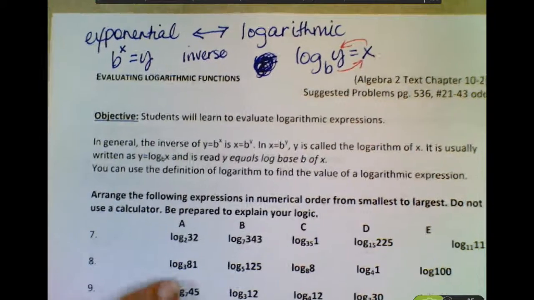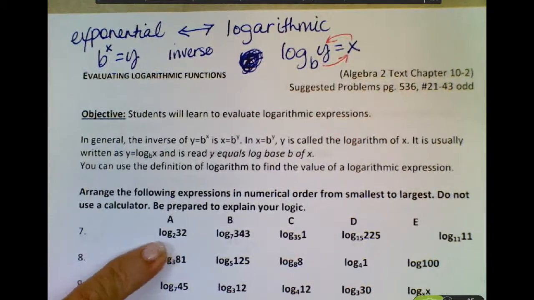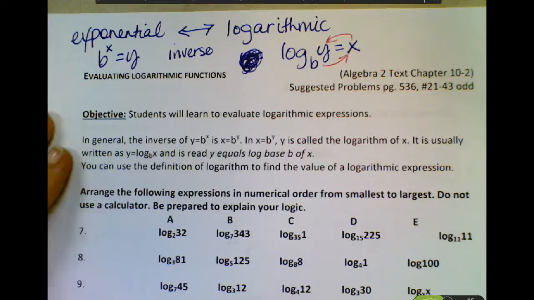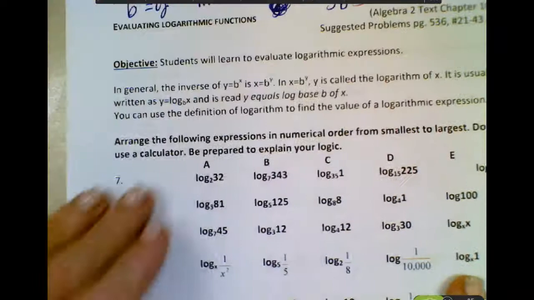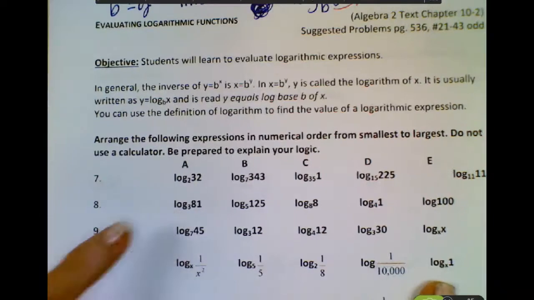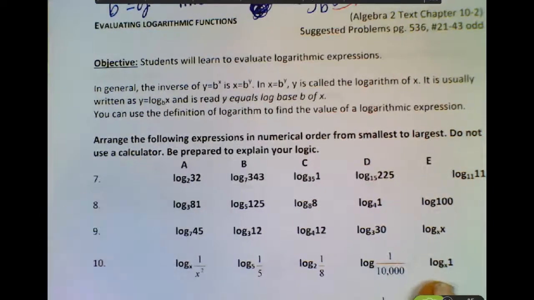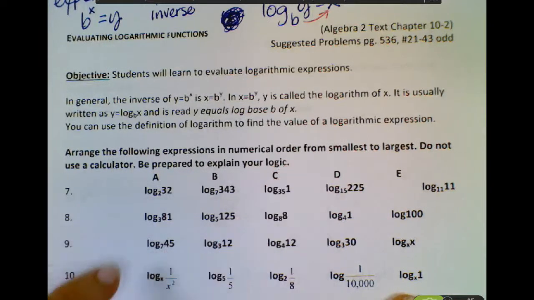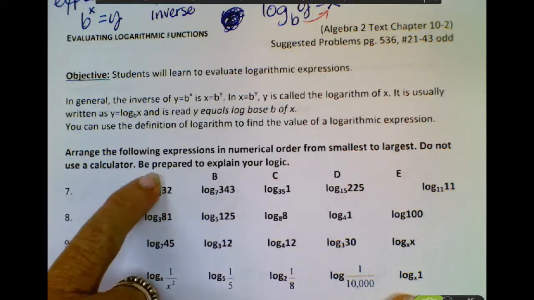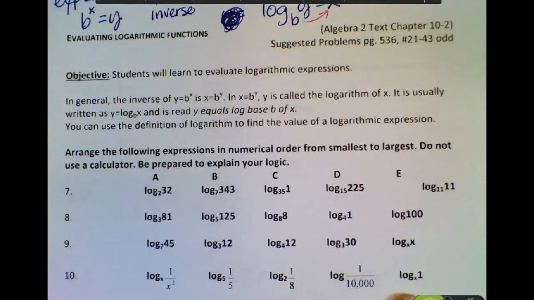Okay, so all logs have values. There's actually a way when you can't really figure these out in your head, that you have a calculator method to do that. However, you don't really need that method yet. So far, we can use our common sense and we can use estimation to figure out what these values are. So for these first 5 problems, you are going to put them in numerical order from smallest to largest, but you're not going to use a calculator, okay? And be prepared to explain why that is.